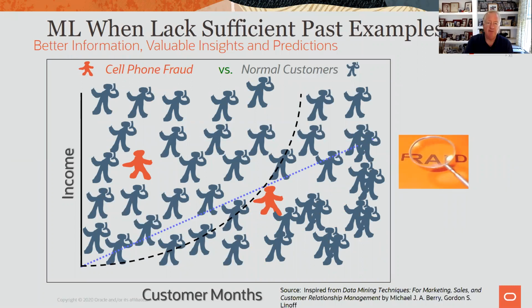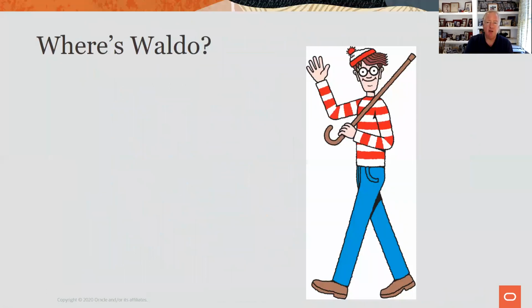The idea is I have no or very few, very rare examples of what I'm looking for. So how do I fit a line through that, right? It's a lot harder. So what I do is kind of what I'm alluding to up here. I train up in the upper right-hand corner. I train on normal records, and we're going to try and see this in practice to see what we're doing here and how this approach works.